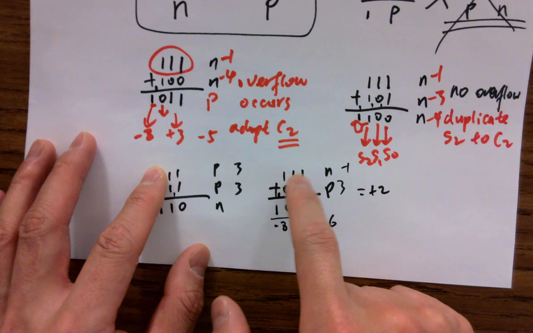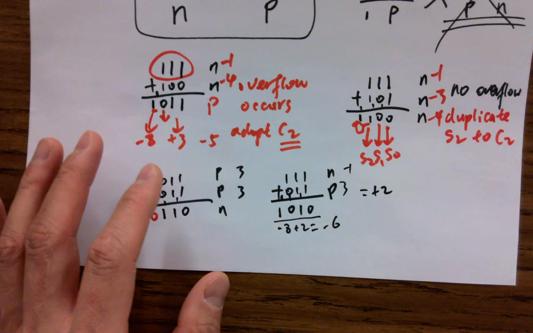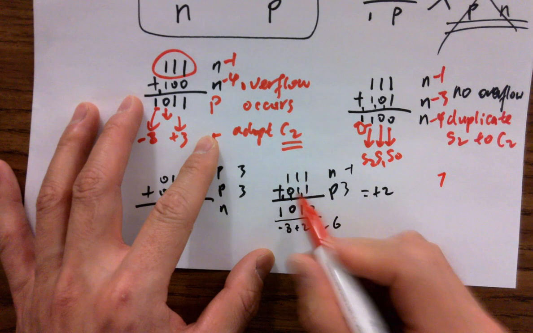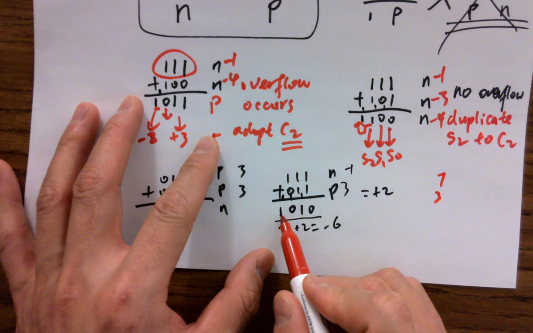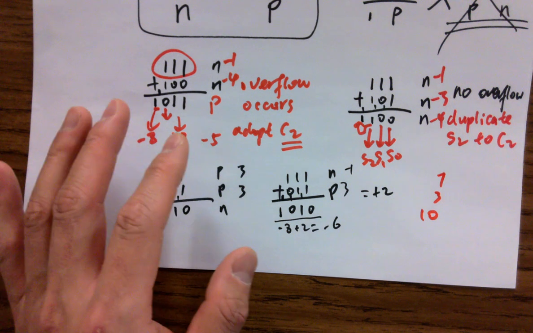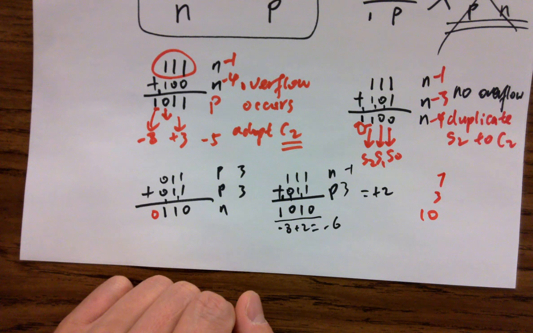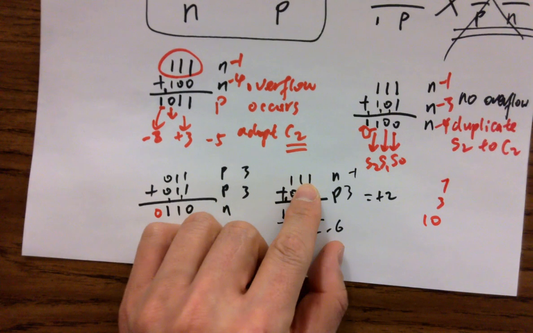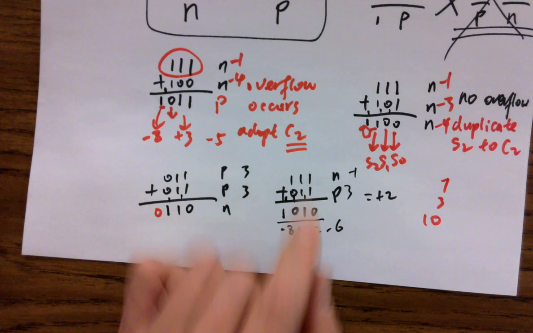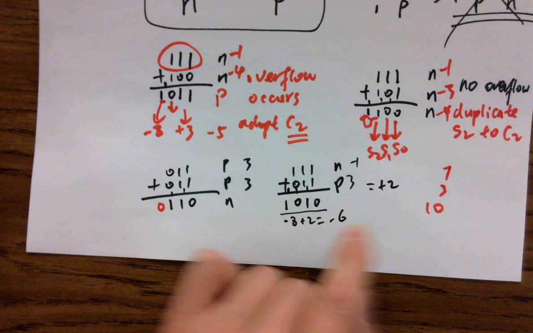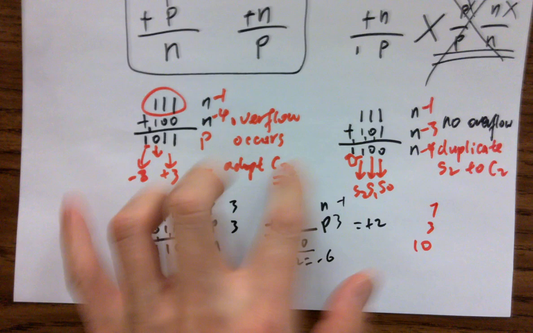What is this number? Just looking at the binary numbers, unsigned. What is this number? 7. What is this number? 3. What is this number? 10. It's correct. By adding the binary numbers together, it's correct. But you lied about it. You told the computer, this is not 7, this is -1. And this is 3. And this is -6. Eventually you are having issues. That's why you have to follow the certain rules that we just set up.